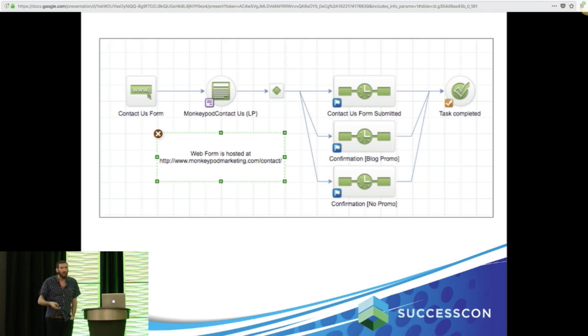If you have web forms, oftentimes it's important to know what pages those web forms live on. And it would be great if Infusionsoft just natively did that. But until they do, leave yourself little notes. I also love to use these notes if you have multiple people working on a campaign so they can pass information back and forth. Create a to-do list on the Campaign Builder canvas and just delete things as they get done. It's perfect for transfer of ownership.